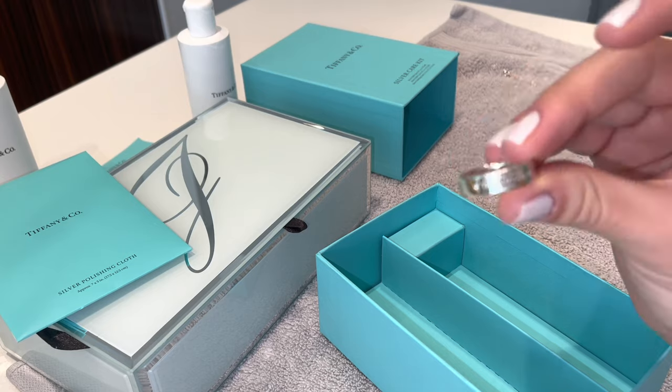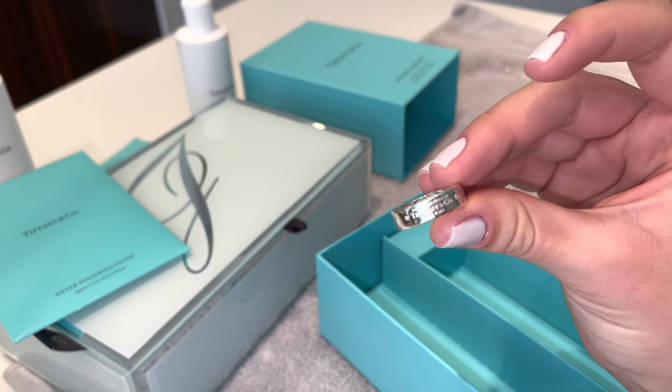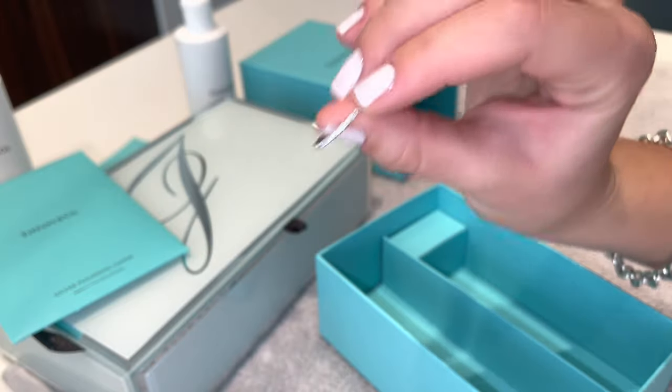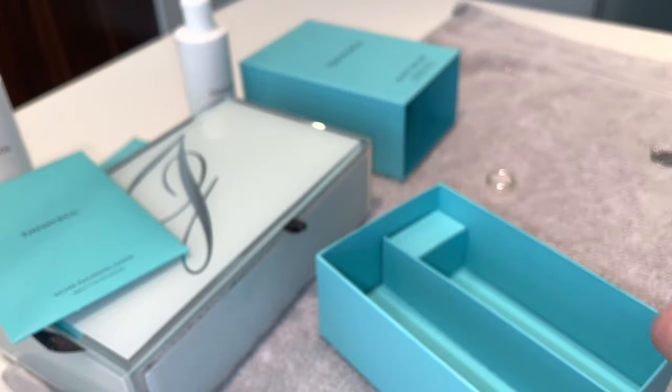Narrow band ring that says Tiffany & Co. on it, and it has the two diamonds on it. Super cute. And then I have my diamond band here, but I'm not gonna use that because it's diamonds and I'm not cleaning that with, yeah.